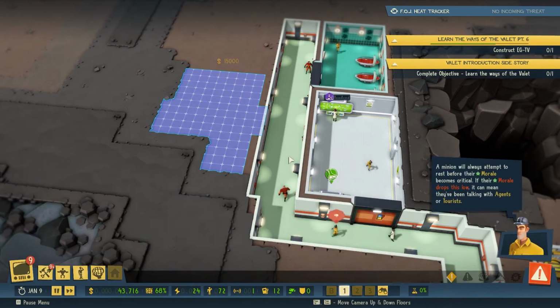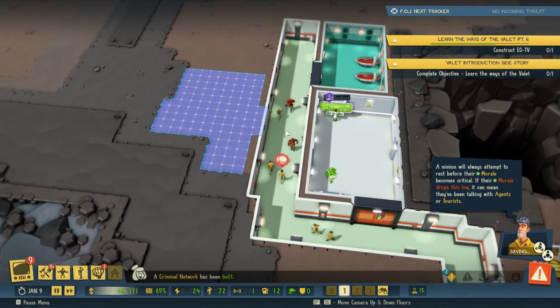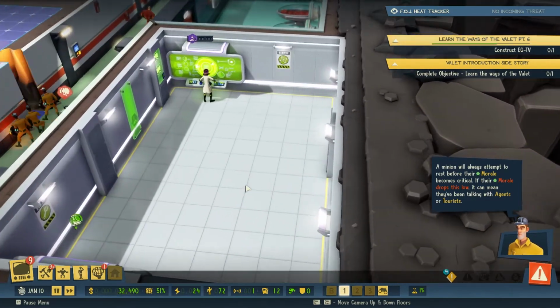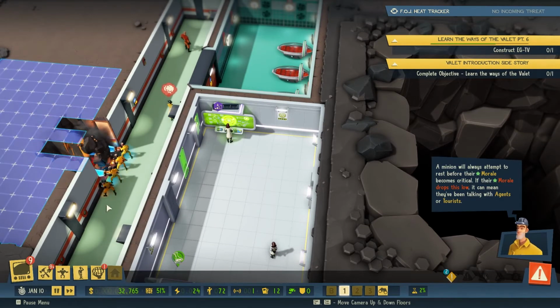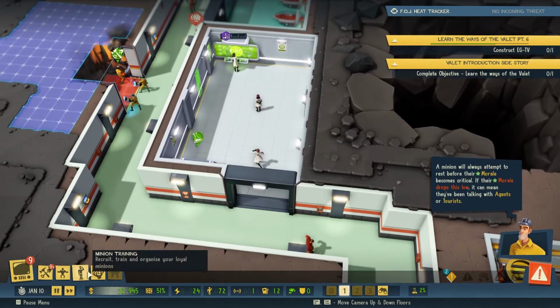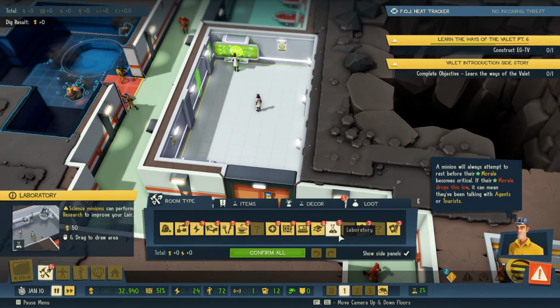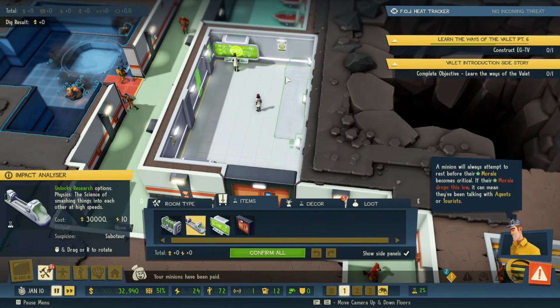A minion will always attempt to rest before their morale becomes critical. If their morale drops this low, it can mean... What? Oh, do you know? Oh no, they're going to use all my monies. I was going to make that thing for the scientists. This thing? Paid.